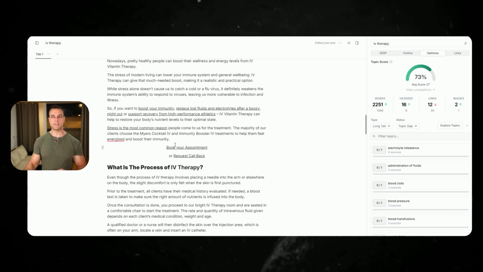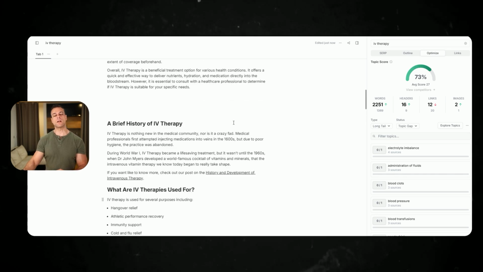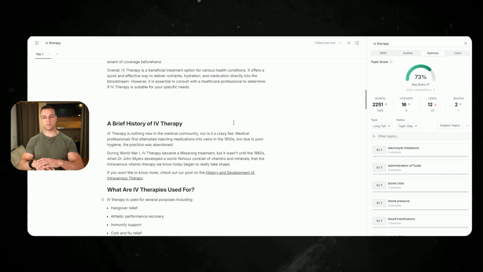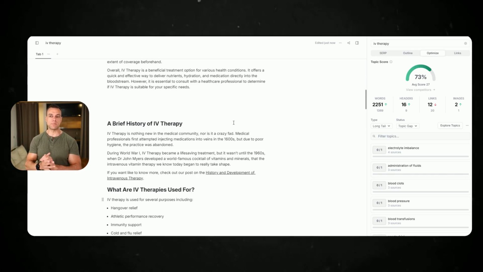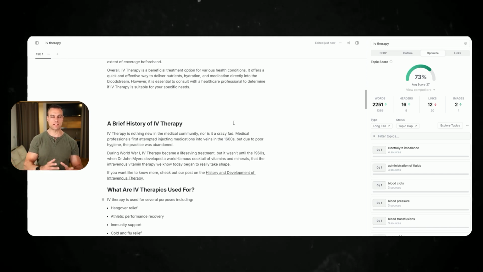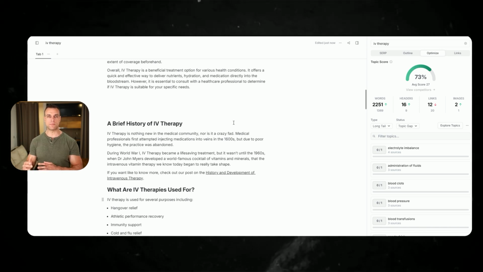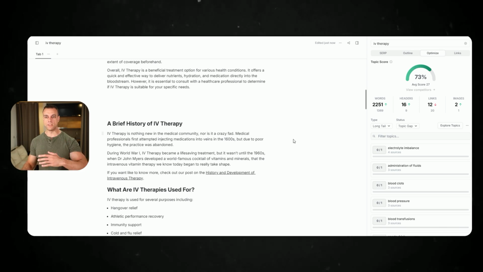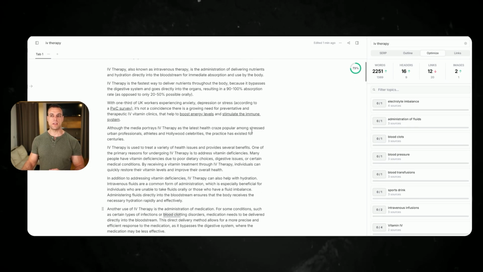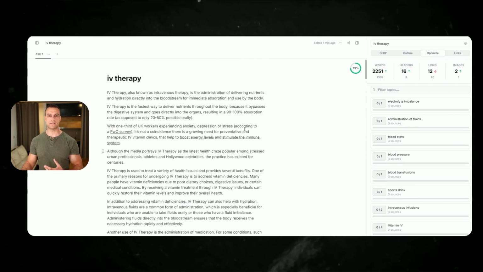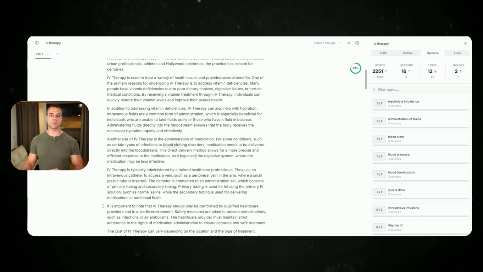So now when you add this just a couple of times throughout this entire article, you can have a topic score that is 100%, and you have not changed the entire article, but you have leveled up the existing article. And that means that you now have an original piece of content that is a more in-depth piece of content. It is better than everything else that is online for that specific keyword, because you have mentioned all these sub-things or LSIs that are important for this topic. And you have everything that is clear and concise, and it is not very long, because I would just trim this down with Claude or ChatGPT.